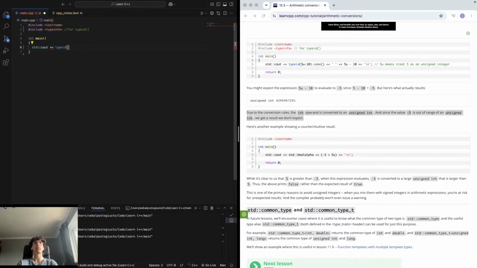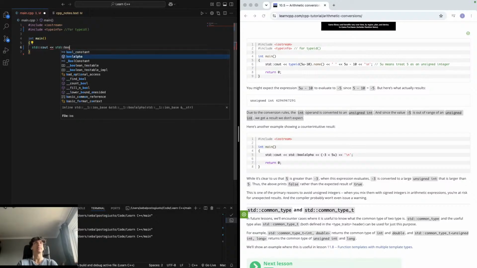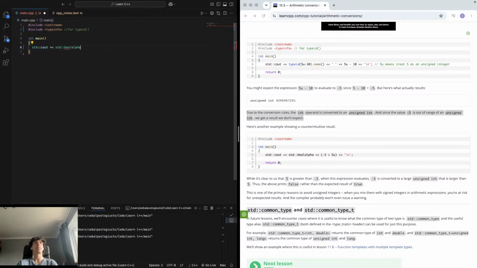Oh no, we're not. We're going to be doing standard Boolean alpha. And then we're going to be creating a Boolean: -3 is less than 5u. So you've got a minus number, and then you've got an unsigned integer.